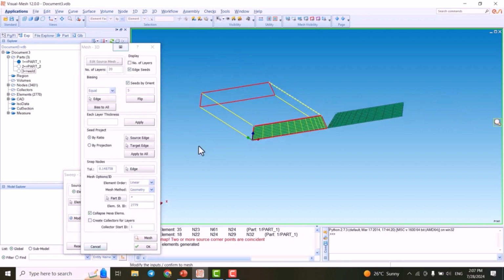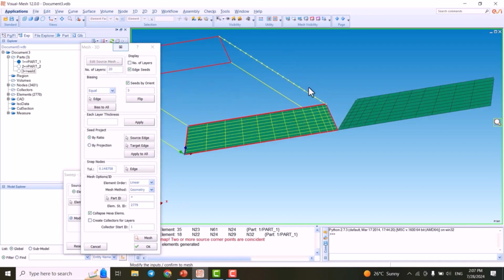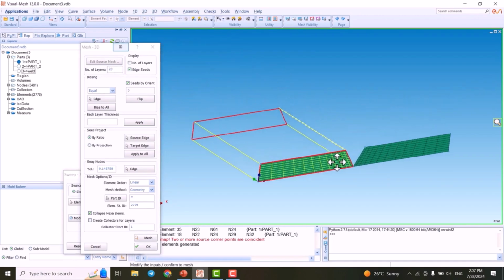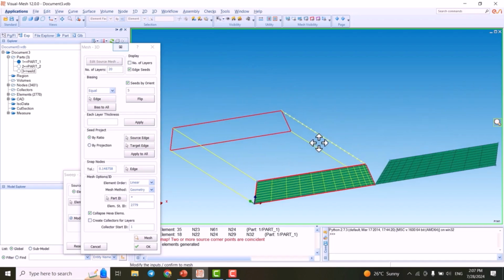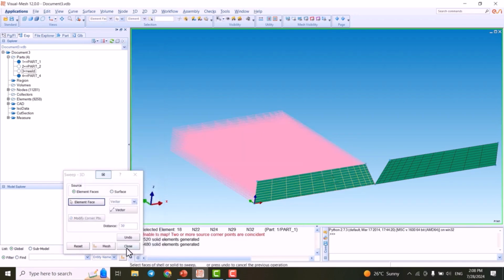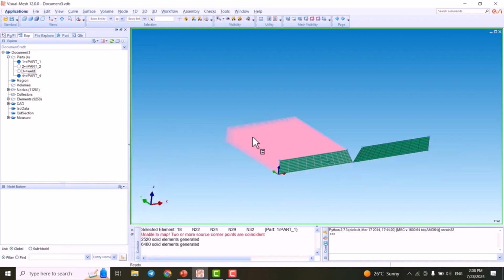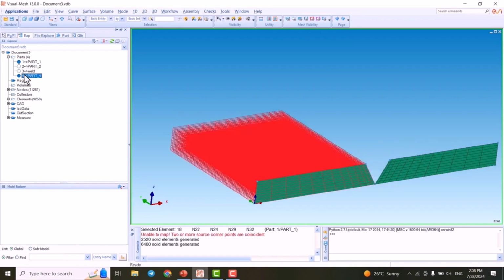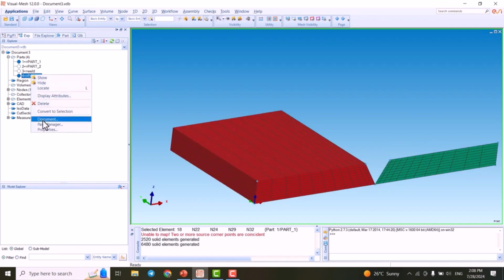We can mesh. So that number was 60, and if we want it to be a correct mesh, it should be 60 as well. So we click OK, and the mesh is okay. Alright, we have a new part. We can rename this one as the left hand side.